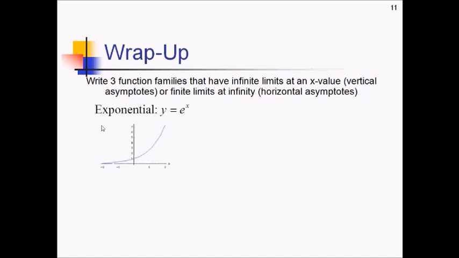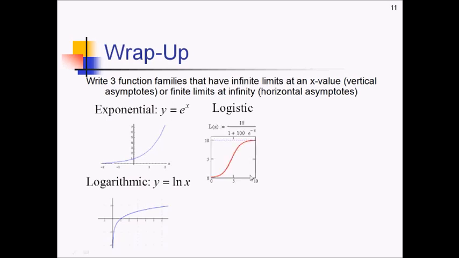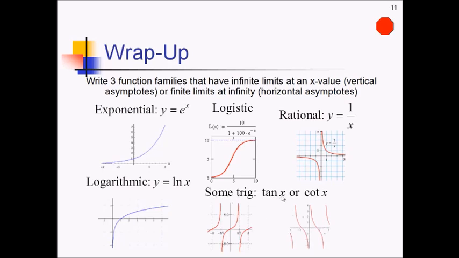One big example is the exponential functions have that horizontal asymptote, and logarithmic functions have a vertical asymptote. There's another one that's related to these two that we haven't really gone over called logistic functions. These kind of have a weird format. They've got some exponentials in them, but in the denominator of a fraction. These have horizontal asymptotes, 2 horizontal asymptotes, one to the right, one to the left. Rational functions have vertical and horizontal asymptotes. And then these trig functions like tan and cotan, and also secant and cosecant, those all have vertical asymptotes.